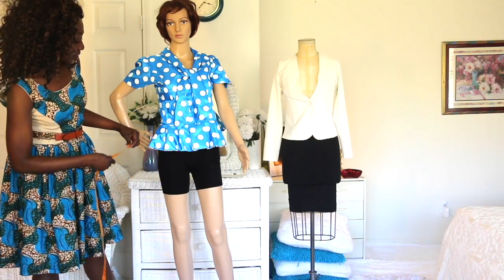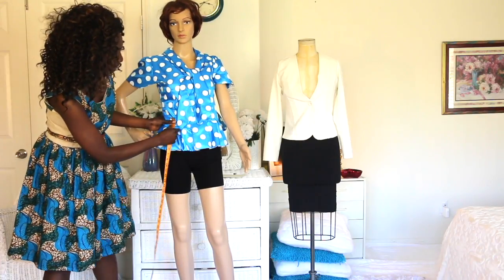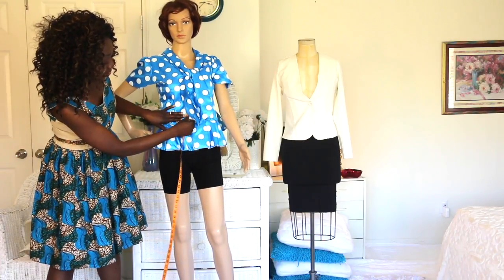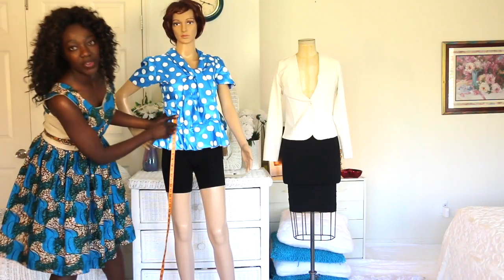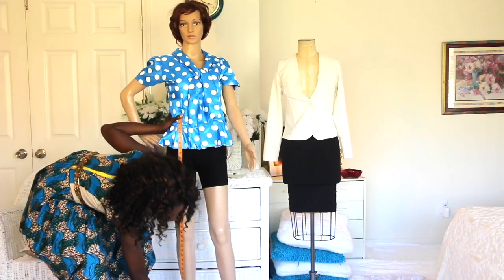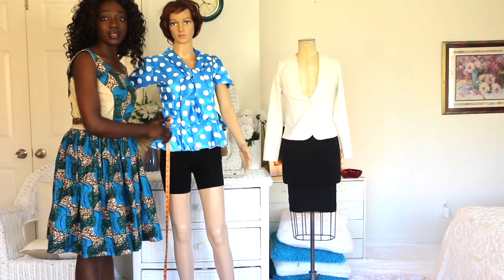And if it's a pair of skirt or pants and you want the length, this is like the belly button, but because the legs are there, I put it over here and take it down to the floor. You can put your shoes on to help with length accuracy.